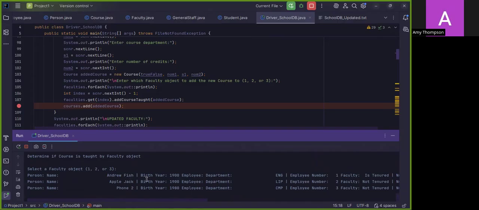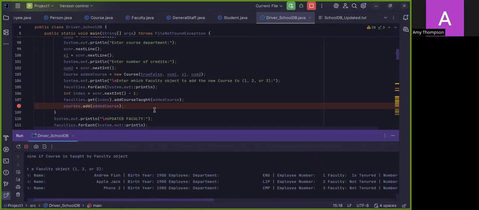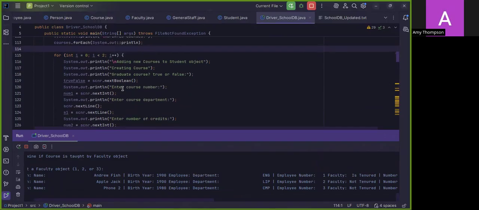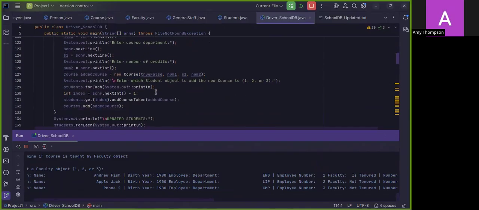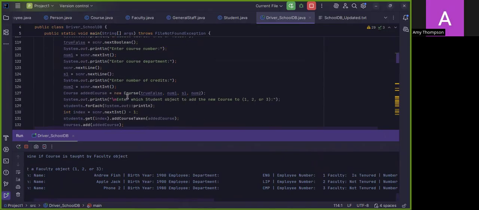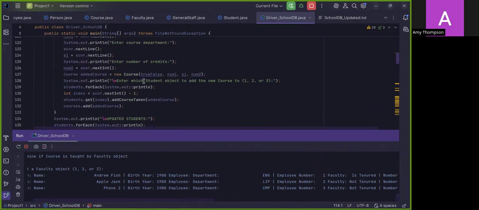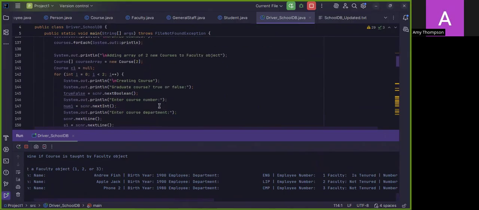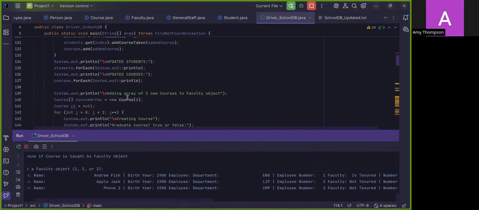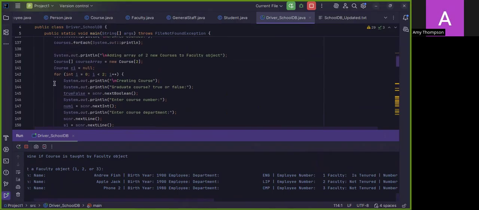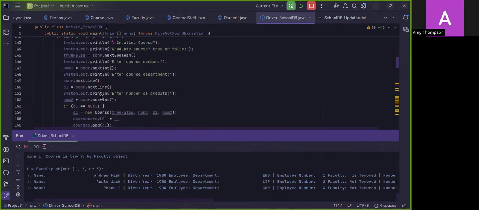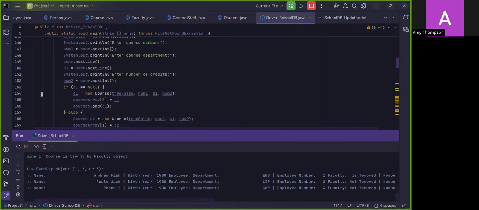Okay. So determine if a course is taught by faculty object. I'm gonna scroll and show the code using add course taken for that. And initializing the array, this starts as null. So you're doing a loop, but if this is null, we want to add to that.